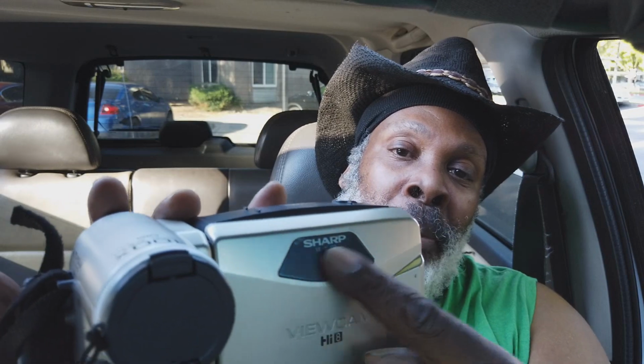The Sony camera I told you about, I just received that today too. A lot of these I get from, once again, Shopgoodwill.com. I think I probably paid like $12 for it or something like that, and they ship it right to your house. You have to pay for shipping. Sometimes shipping might be another extra $10 or something like that, but this is well worth it because this was a very expensive camera back in the day. It still has the plastic over the Sharp part right here, so I'm not going to take it off. This one's definitely going to go into the museum, and we're going to power it up and do some stuff with it today.